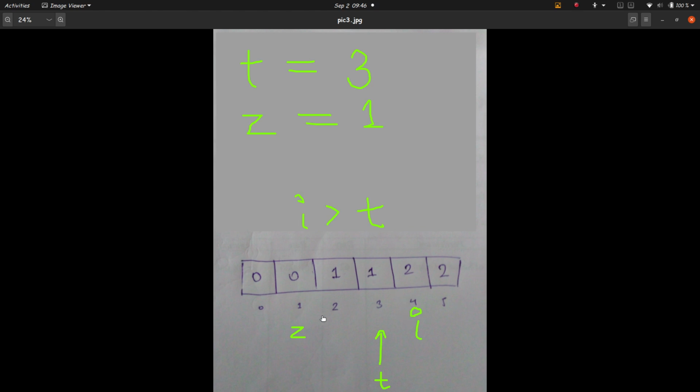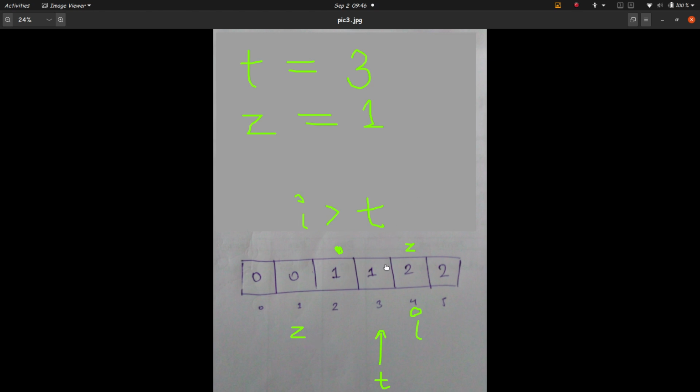Now in some cases, if the number of zeros is too large, z would be present at some index. Assume that z is present here, there are a lot of zeros, and i is present at any index from here to here, like if i is present at this position. We do not have to swap the 0, because if there is a 0 present at this position which is less than z, then obviously it does not have to be sorted. So that's why we put another condition.